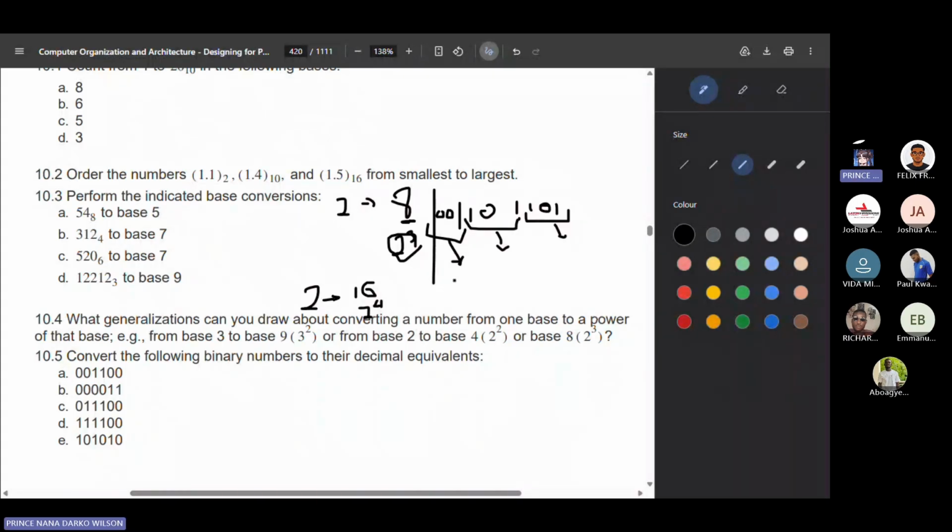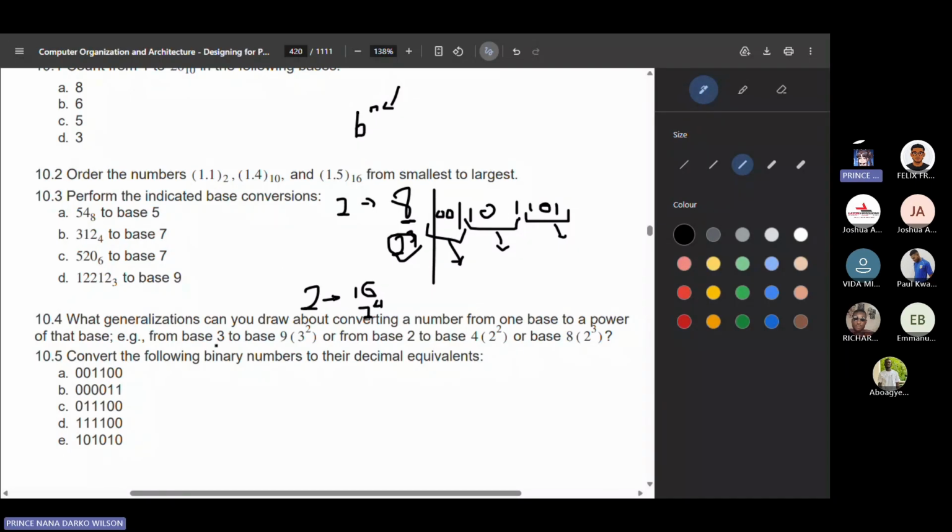This idea tells us something: for any number system where our base b is basically a certain number to the power n, we just have to form groups of n digits when we are doing the conversion. So that's basically the relationship. You have to form groups of n digits of the number when you are doing the conversion in order to be able to convert right. That idea can be applied here.